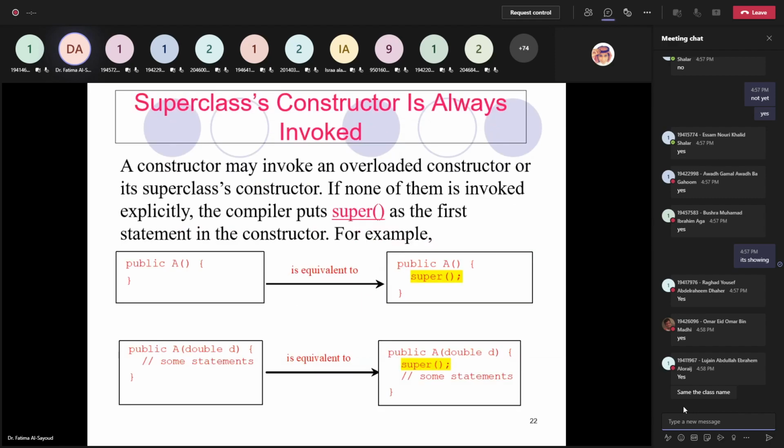So implicitly you can invoke a constructor. An example of it here. If you create a class A, it's equivalent to using the super, which means this is the super statement. The same applies whether it has no arguments, one argument, or more. You put a super, and if you have any statement, you put it at the beginning, similar to when you would like to invoke the constructor.